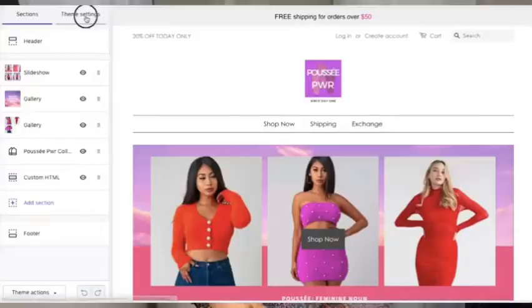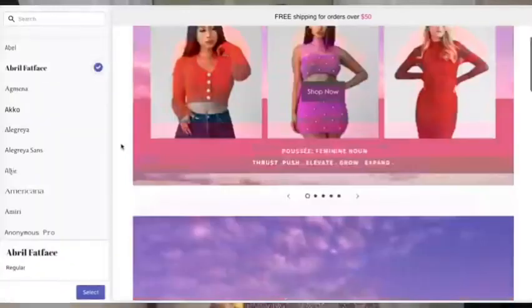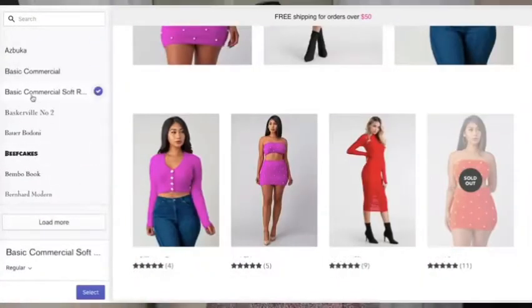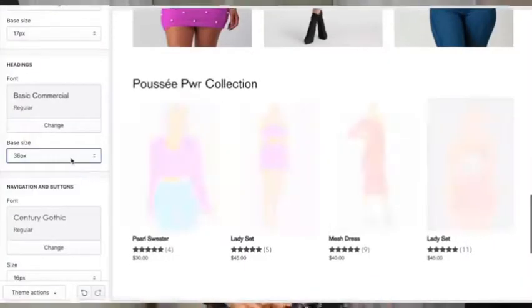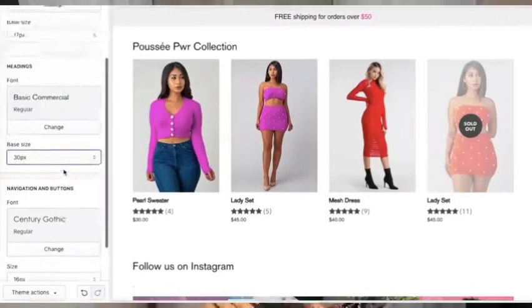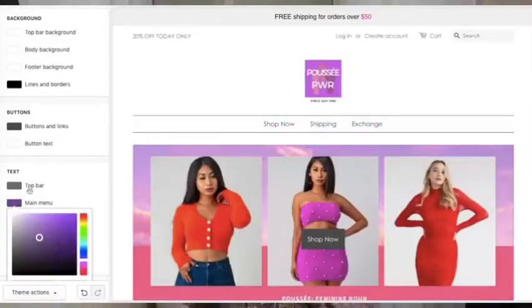The next thing that I really like to get into is the font. Shopify, over the years, has added so many different fonts that you can choose from. And I personally think font is a big deal because I feel like it's a big part of branding. You can also choose how big the font is, what color the font is, and you can change the header font from the body font to the link font and things like that.